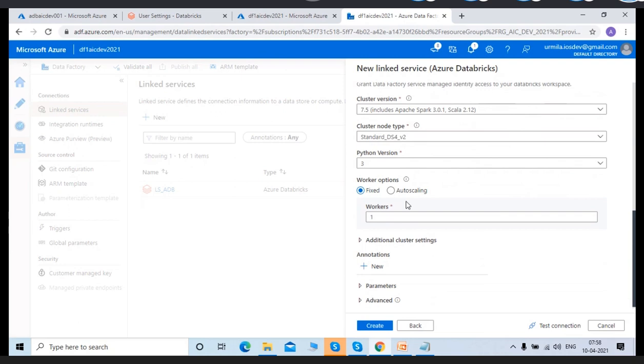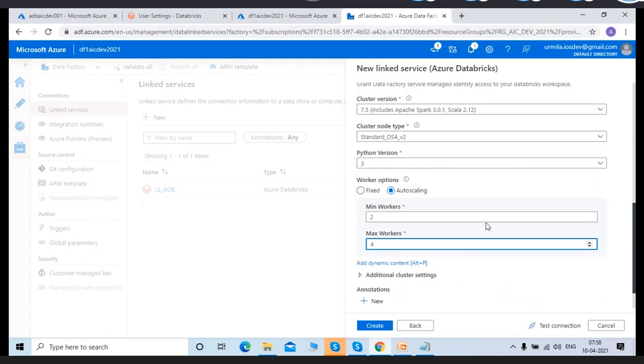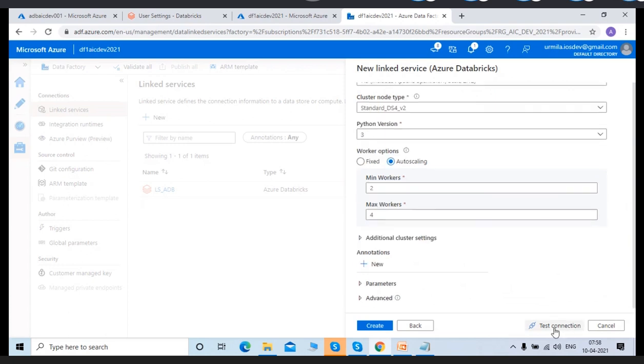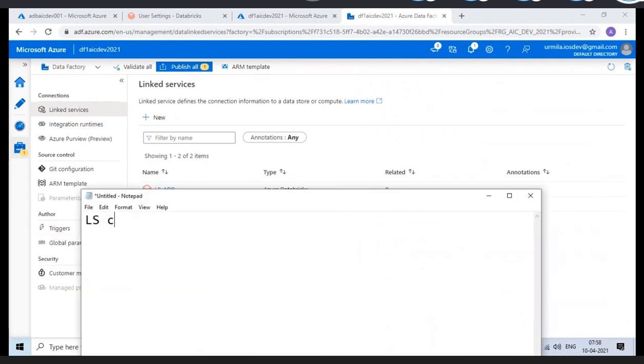The Python version is 3. Create. The step 1, LS creation.